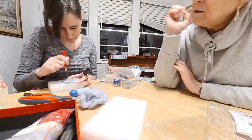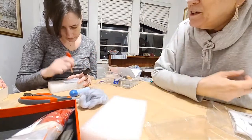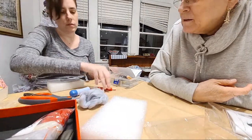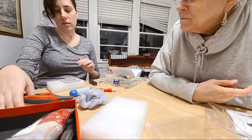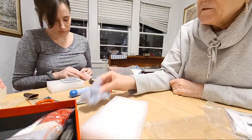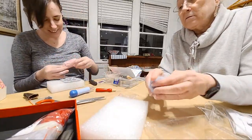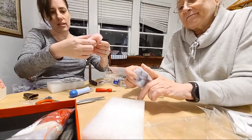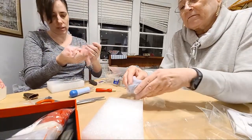Better wear a cot on your thumb. Yeah, your thumb and this finger look a little bit vulnerable. Close. Okay, now I'm going to do the pink. So what did this come in? Oh, it's got to all go back in. Yeah, good luck, right? So this time, instead of cutting it, I'm going to just pull it.